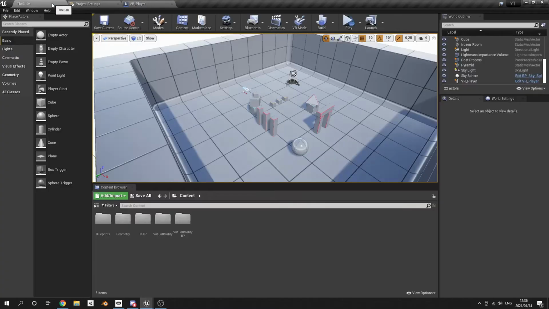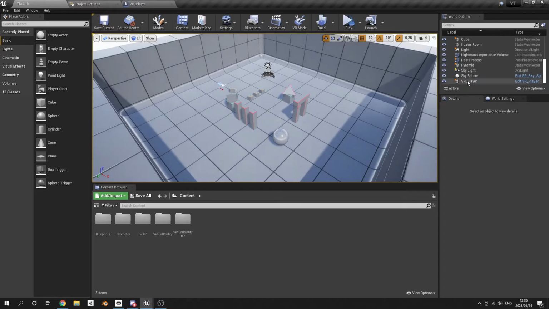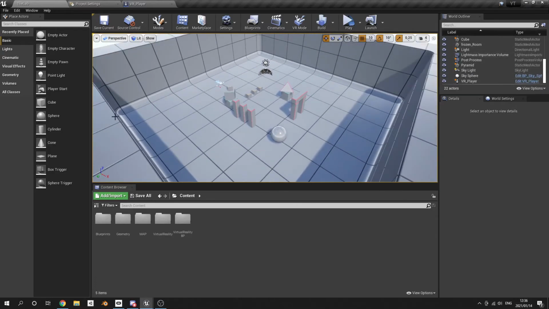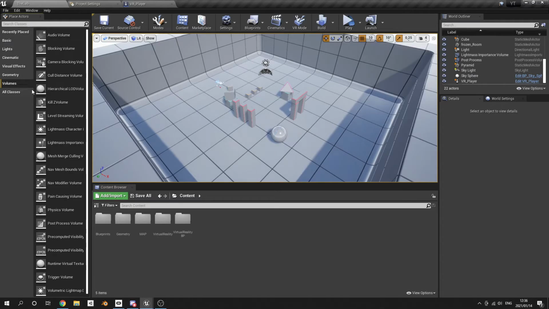But if we actually go and play now, you'll see there is no navigation mesh in our scene. So we are actually going to go to volumes and navigation mesh bounds volume.